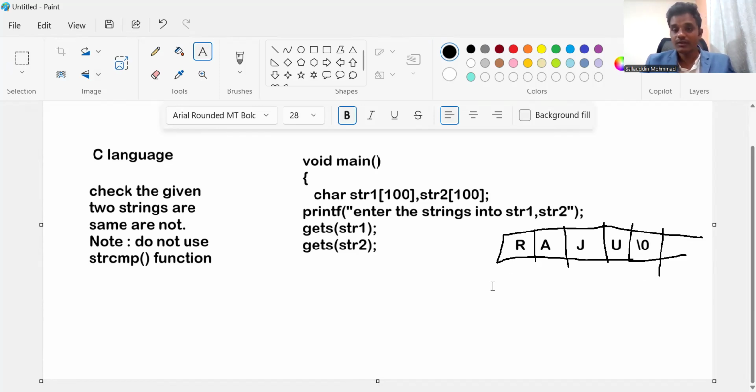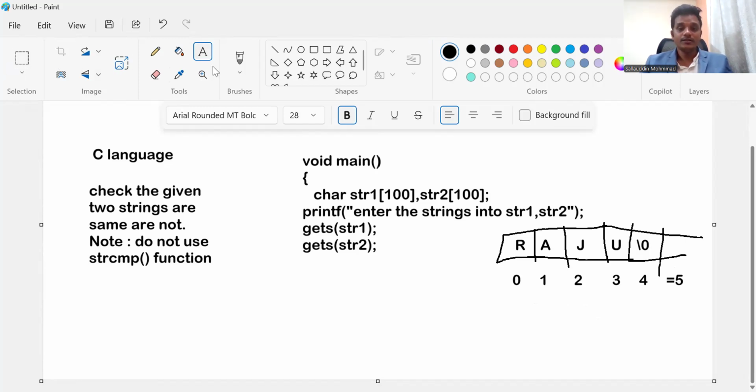The total length of the string becomes five characters. Out of them, our data is only up to four indexes, and the last index is by default the null character. So the total number of indexes is five, but our data is only four characters long.